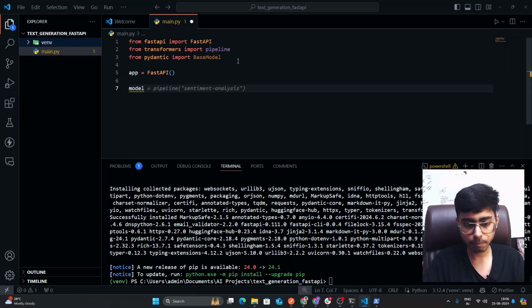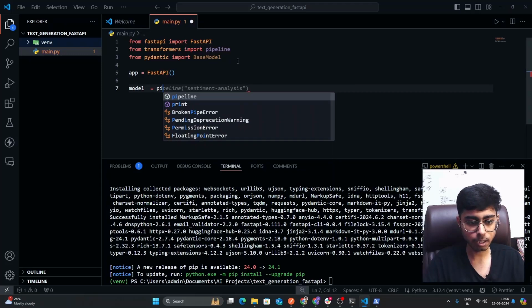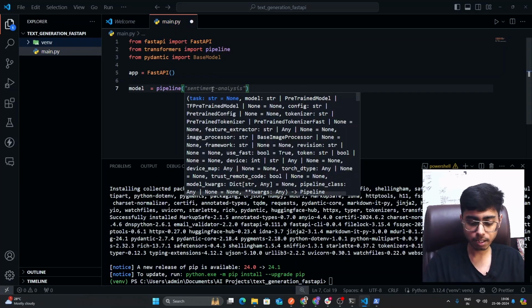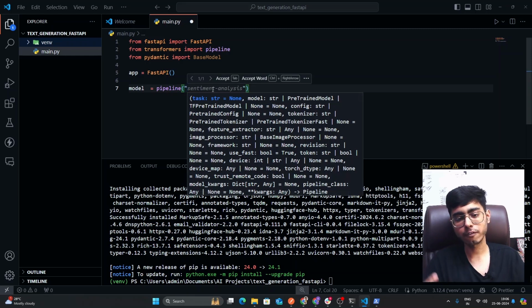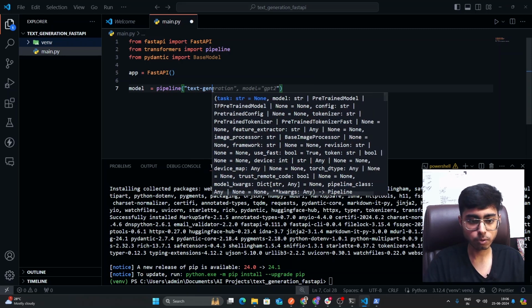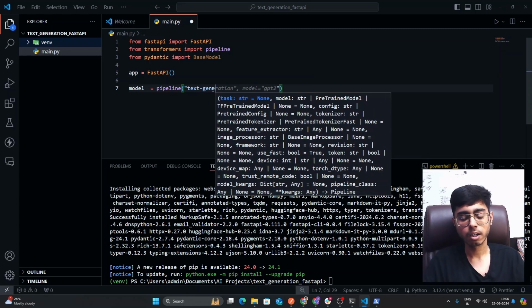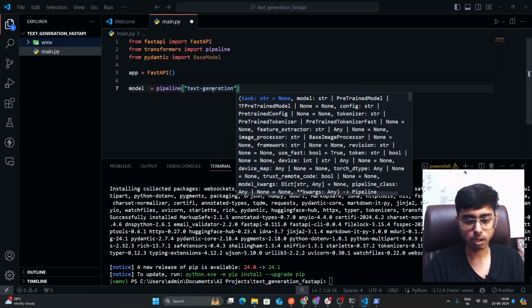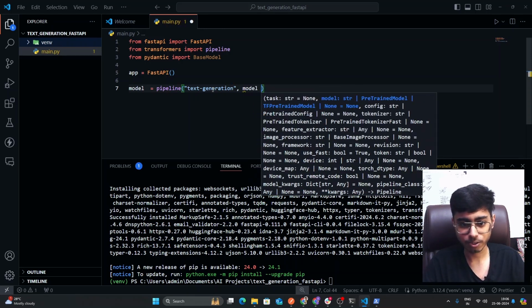So which model are we planning to use? We are going to use the GPT-2 model. So we have to say, hey pipeline, create a pipeline. In this, what is our major task? First of all you have to define your task. Task is text-generation, and make sure that you are using the same string. You cannot use spelling that is wrong, or use a capital T. No, it is fixed, right? It's a parameter, right? So text-generation, and then you have to define your model. My Copilot is suggesting it to me, so that is good.